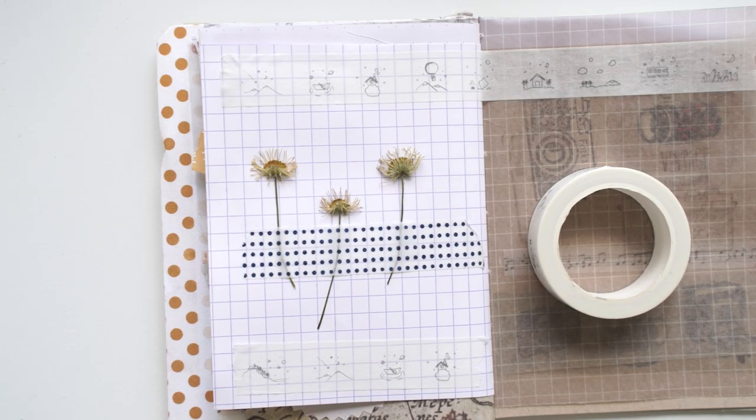This adorable little washi tape has the cutest scenes on it. So things like a house, a mountain, a little fireplace and a tent, little clouds, buses, moons. It's so cute, I love it.